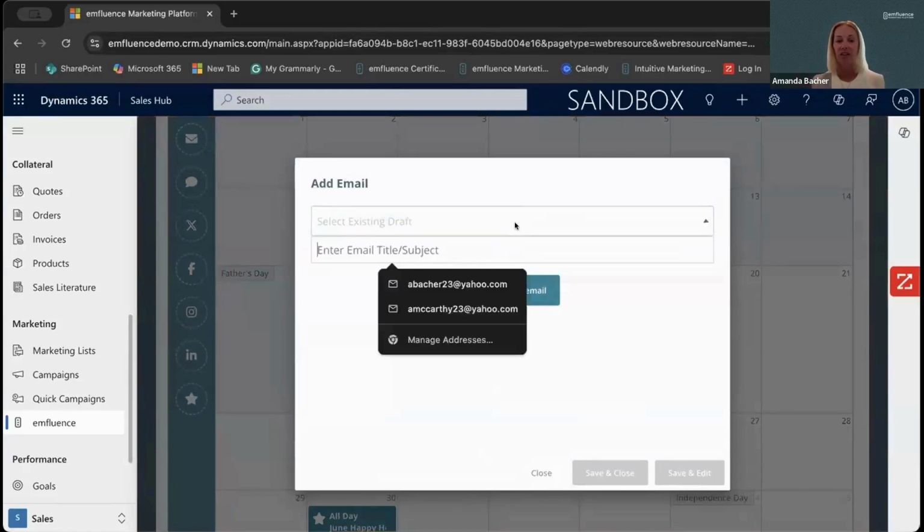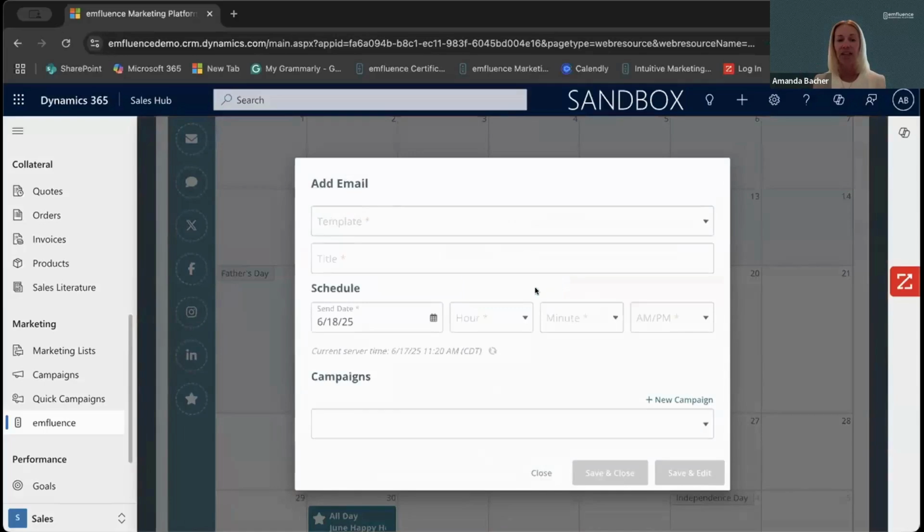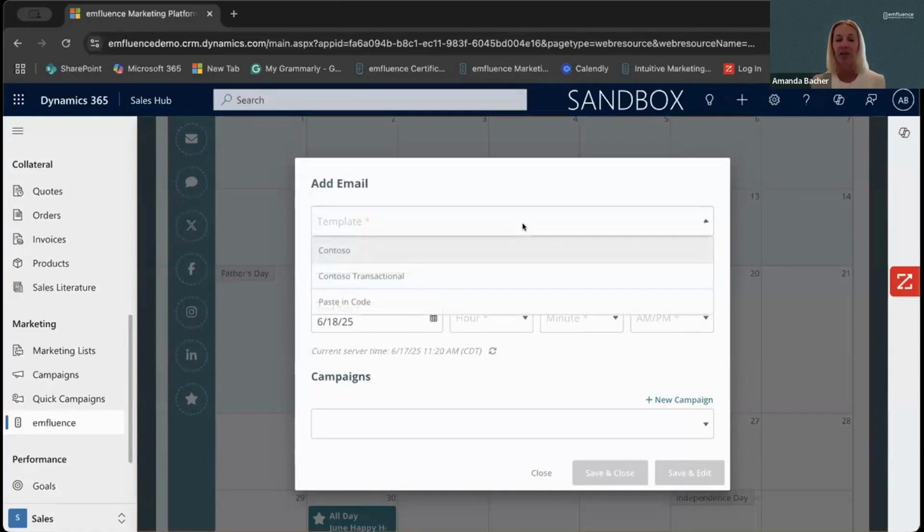So you never have to leave the calendar page. I'm going to create a new email. You can select a template. One of the great things about Influence, when we onboard a new customer, we set up and create one custom template for them that's fully branded. So we'll enter your hex colors, we'll build a template that you can just keep using over and over again.